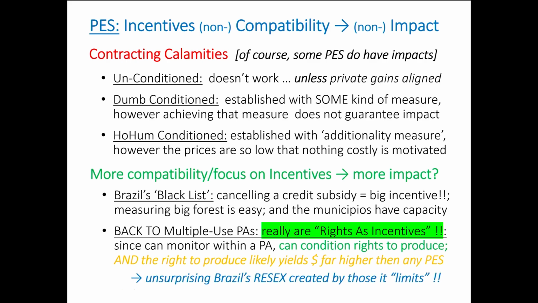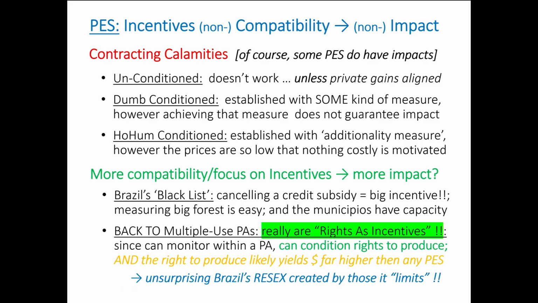I'm going to jump to my punchline just to save myself time here. I believe that the Reserva Extrativa, the extractive reserve in Brazil, which is a protected area that limits people, was literally invented by the people who it limits. That's weird, right? Should you please limit me, right? Why? Because effectively what it was doing was saying, if you do this management of the forest in a more sustainable way, we will give you control of it. So this multiple use PA was essentially the right as an incentive, right? So we give you control of the land if you take care of it in multiple use protected areas.